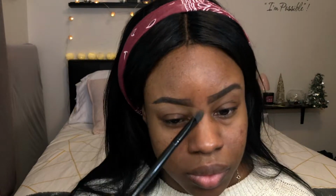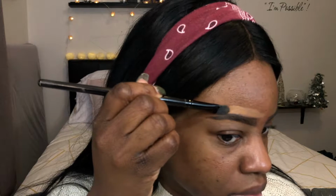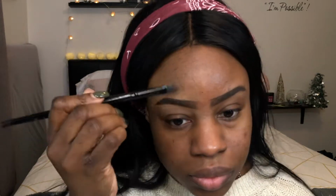Now I'm cleaning up my brows using my Maybelline Fit Me concealer in the color Cafe. For my face, I will be using the Rimmel London Fix and Perfect Primer. And for my laugh lines, I will go ahead and use my Wet n Wild Photofocus eyeshadow primer.